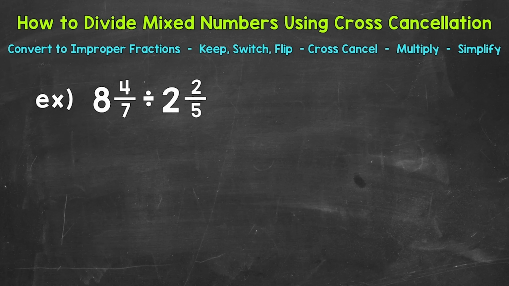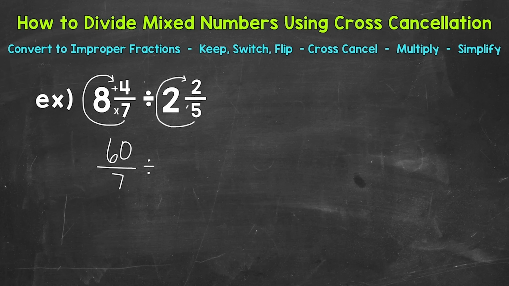So we'll start with 8 and 4/7. We'll start at the bottom and work our way to the top. We multiply, then add. So we do our denominator times the whole number. 7 times 8 is 56 plus our numerator of 4. So 56 plus 4, that gives us 60. We keep our denominator of 7 the same. Let's bring our division sign down, then do the second mixed number here.